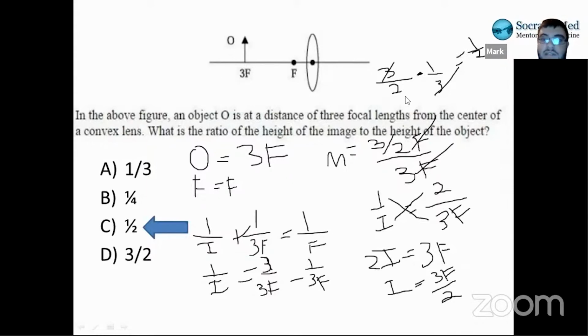Yeah, the F's can cancel out because look, you have F is a number. F is like a focal length, right? Maybe say F is 5 or something. If you had 5 in the top and 5 in the bottom, just like if you had 3 in the top, 3 in the bottom, you cancel them out, right? Just simple algebra.